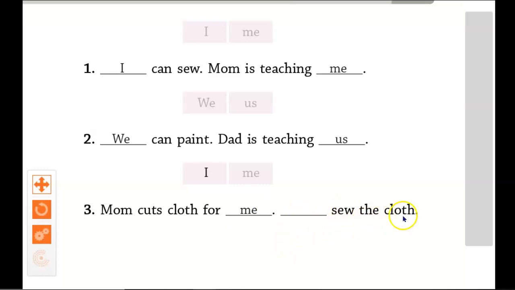Blank sew the cloth. Would I say me sew the cloth? What does that sound like to you if you say me sew the cloth? Yeah, doesn't it sound like when you've been around a little baby, they say me do it. They say that. Yeah, they use the wrong pronoun, but you're big kids, so now you know you say I sew the cloth because you're so smart and so big. Good job.